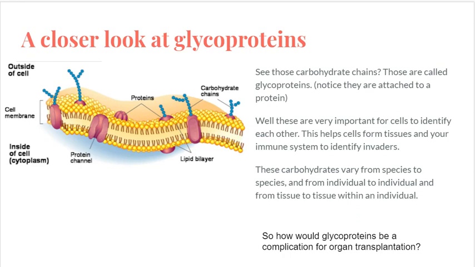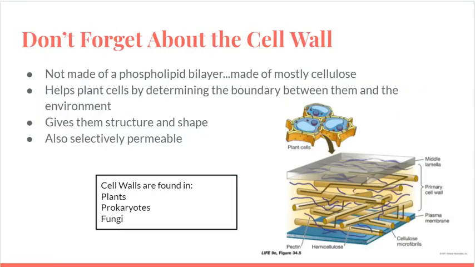So if people get an organ transplant, you might have heard of organ rejection. That's where the person's immune system identifies that new organ as an intruder because the glycoproteins don't match. And so their immune system tries to attack it. So they're on some immunosuppressive drugs, some anti-rejection drugs that basically tamp down your immune system so your immune system doesn't start attacking that brand new organ you just got. Kind of crazy.